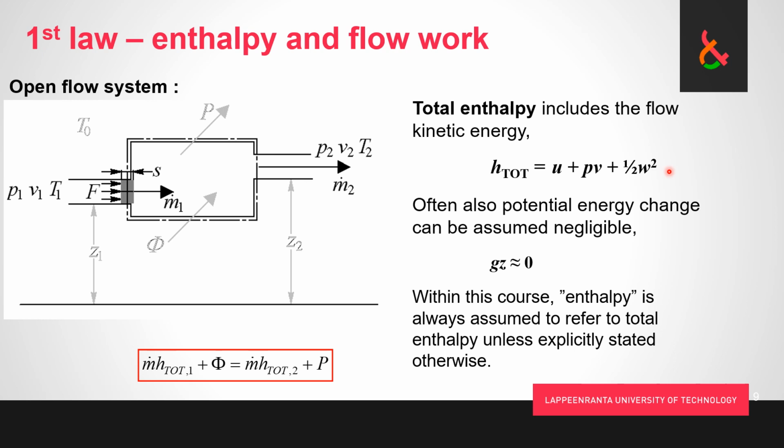So once you go to more advanced courses about turbines, for example, then it becomes important to differentiate between static and total states. But within this course, we're always talking about total state, and we don't have to care about the velocity because we assume that it's always baked in to the temperature reading that we are getting at whatever point we are measuring.